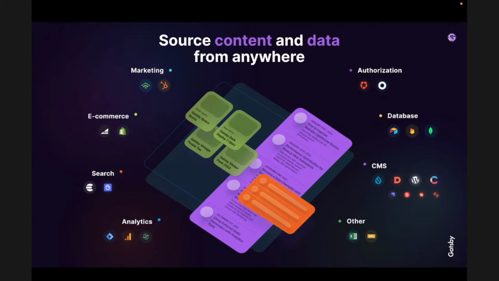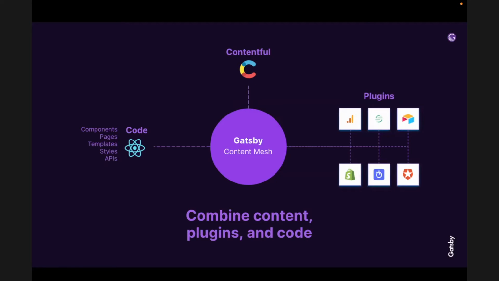Nowadays, in our ecosystem, we're grabbing data from many different third-party tools. A lot of us are running maybe headless CMSs, we're storing data in Airtable, we have Algolia to do our search. But if you were to just implement each one of these third-party APIs into your application, you're going to find yourself doing different things each time to integrate. All different providers have different installation and initialization steps, and that's where Gatsby comes in. We want to be that middle layer.